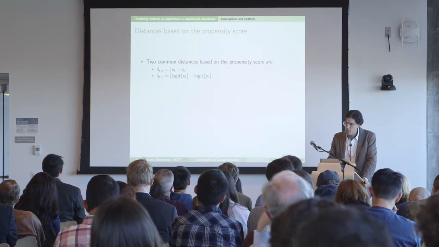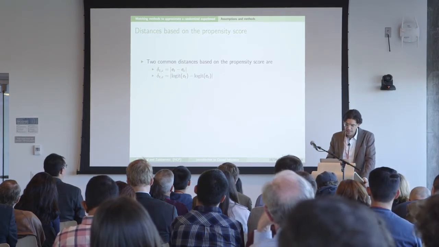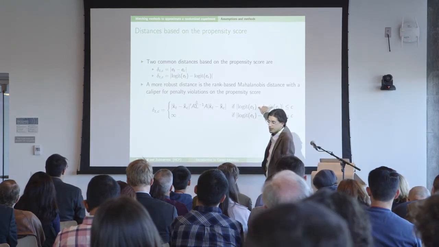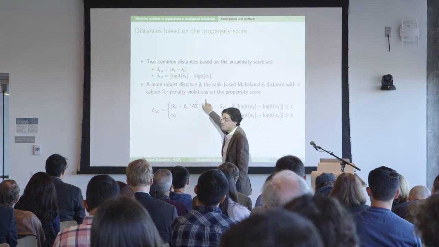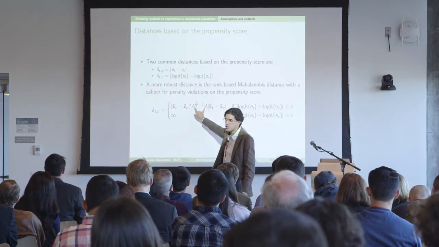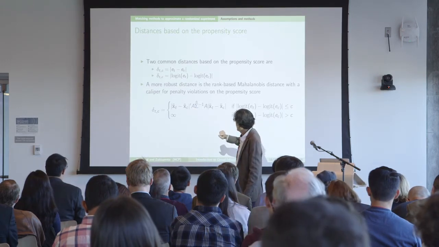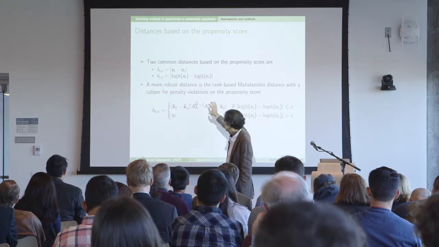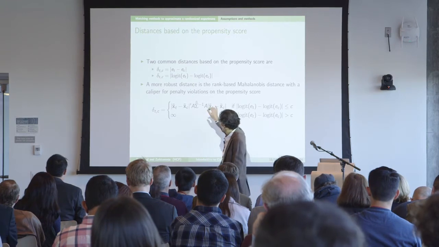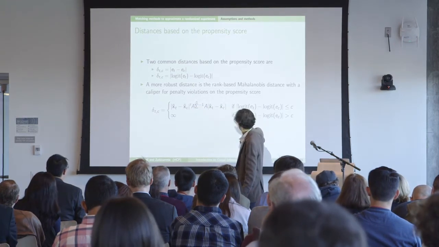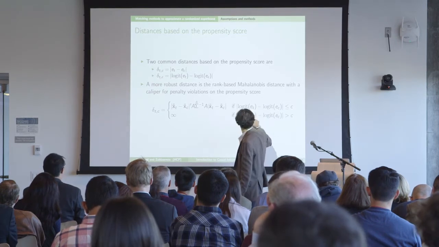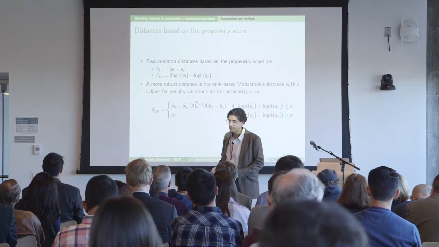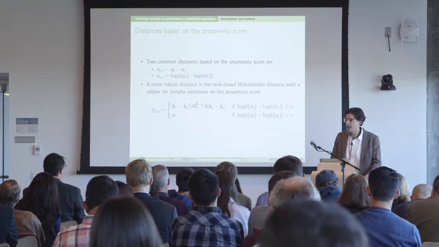Alternatively, we can use the propensity score as calipers, as is often used, such that when we're close on a caliper in terms of the propensity score, then the distance is some version of a Mahalanobis distance. Here we have a robust version, which is robust to outliers and to rare binary outcomes. I don't want to get bogged down in the notation. The point is that this is the Mahalanobis distance when you're close on the propensity score. When you're far on the propensity score, the distance is a very large number, so you prevent two units from being matched. And this is often the distance that is recommended in practice.